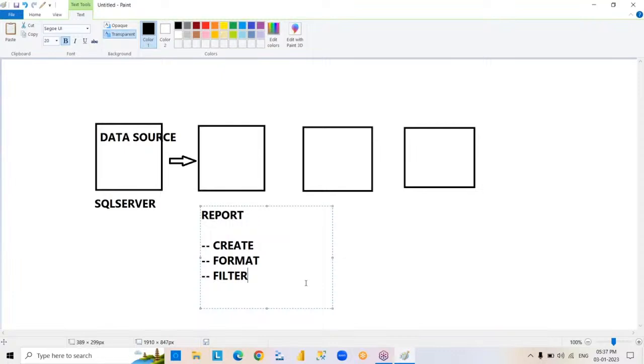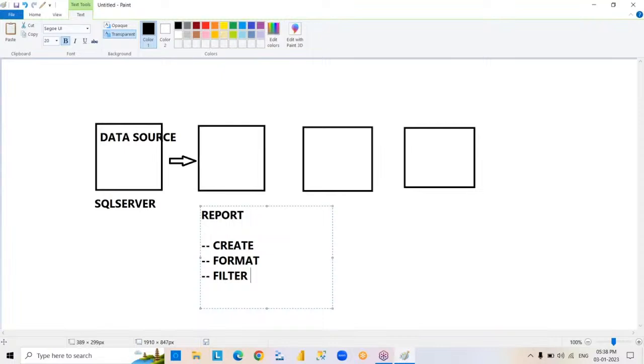Then filtering data inside the report. Suppose you created some report. How to filter data? For example, now we discussed different employees, different departments. So you created a report with all employees, all departments data. Now some user wants to see particular department number related data. So you have to provide access to that department number data only, right? So this type of requirements will be there. For that we are going to use filters, filtering data.